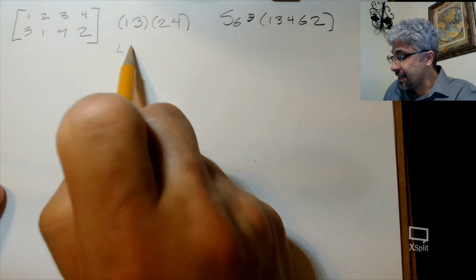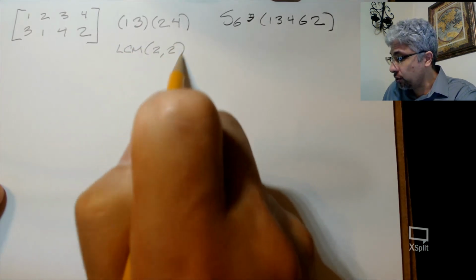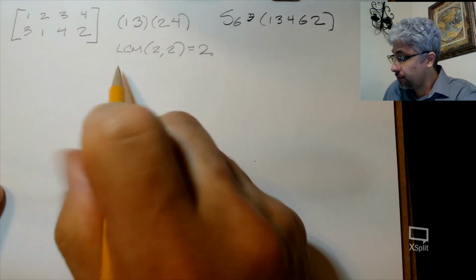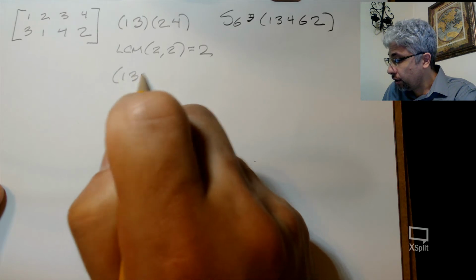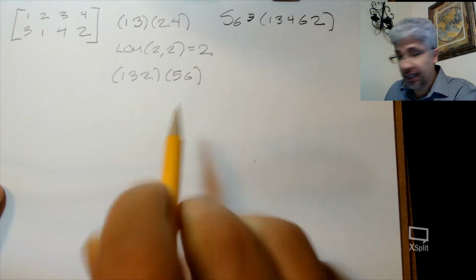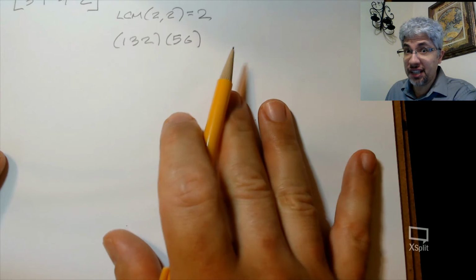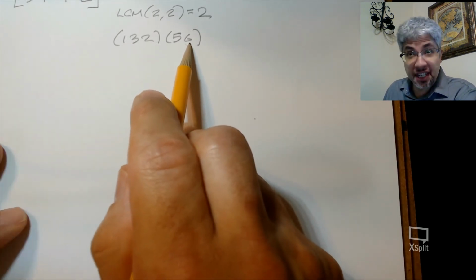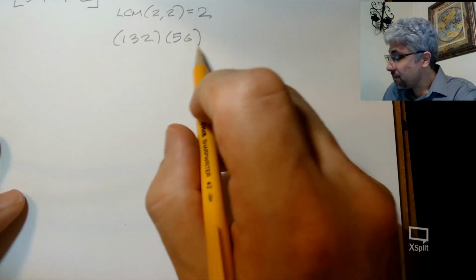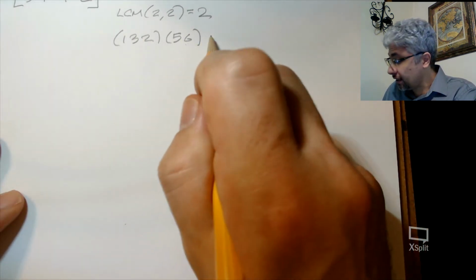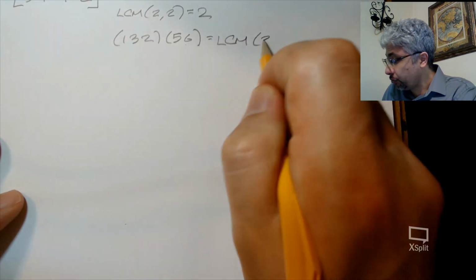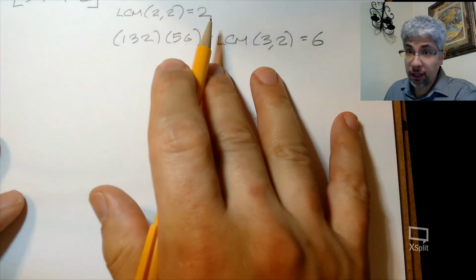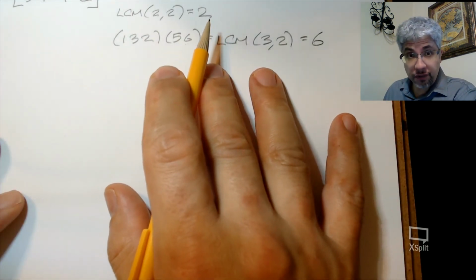For something like this, I just take the LCM of 2 and 2, which happens to be 2, because I have size 2 and size 2. If I have, say, (1 3)(2 5 6) in S6 or S7 or S8, it actually doesn't matter as long as the group contains the element 6, so I wouldn't want to do S5. But what is the order of this element? Well, it's going to be the LCM of 3 and 2, which is 6. So, very quick for computing the order of an element.